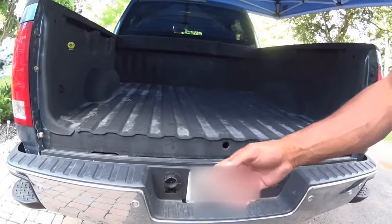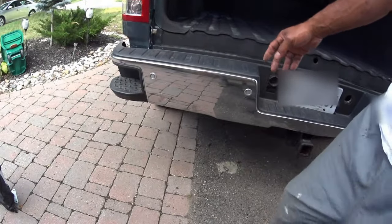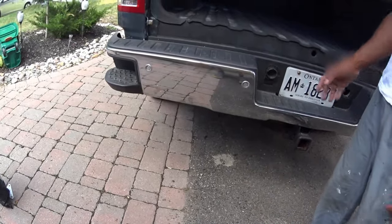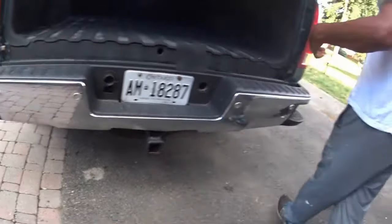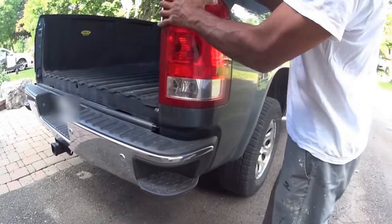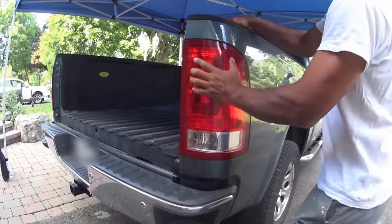And this bumper right here is from a newer Sierra or Silverado. It fits straightforward. It's the same as the bracket, three bolts actually on this side, and it fits perfect. So I'm probably gonna change the tail lights, put some smoke tail lights maybe, or LED tail lights. Don't like it much.